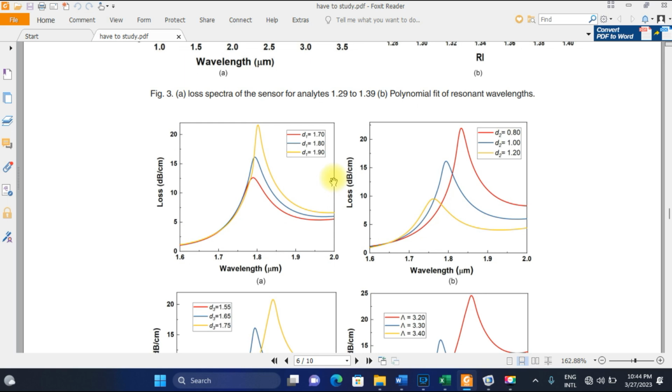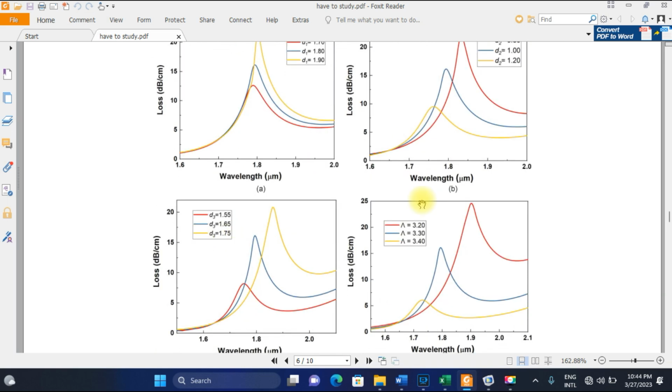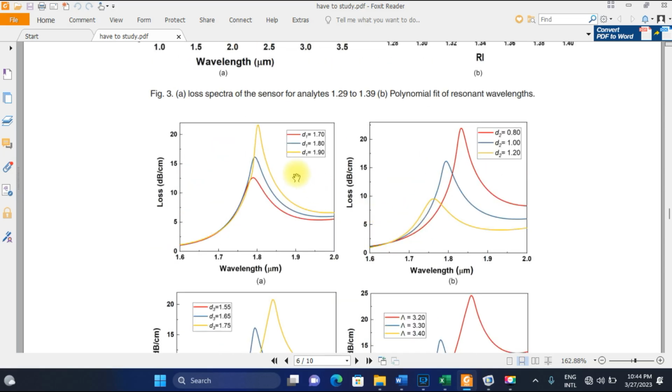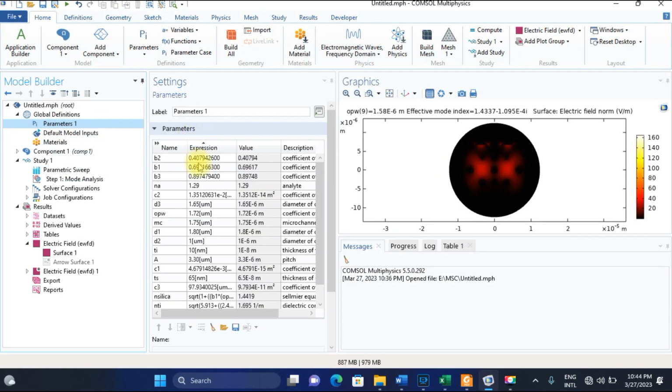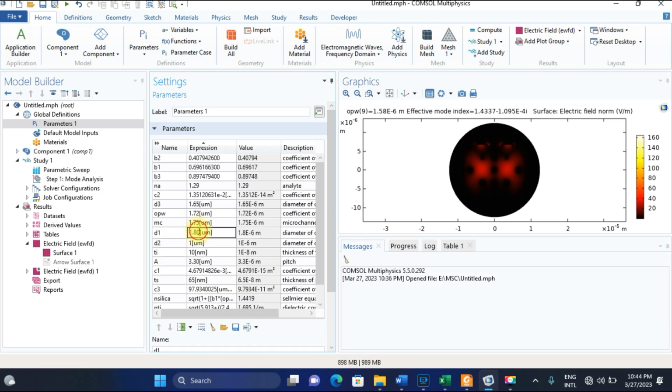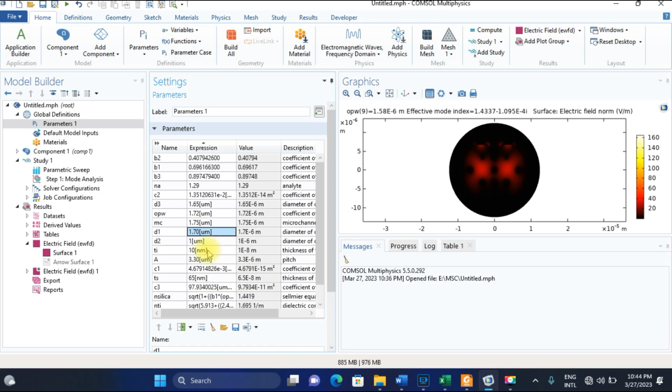So again here is D1, D2, D3, D4 and the pitch. So how could you find that? You have to change the value of D1, that means in the parameters section, if there is a value of D1 1.70, you have to set this 1.70 and hit the enter button.